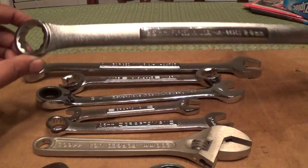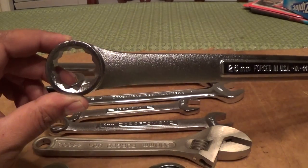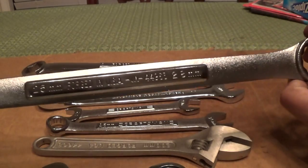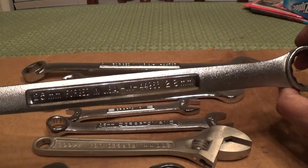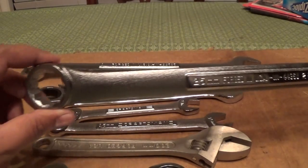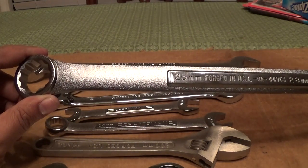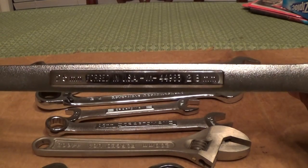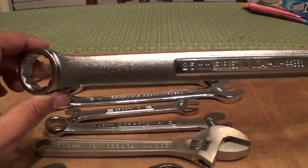The other common kind is a double box end wrench. This is more for heavy duty mechanics. It's a very strong wrench. This one has 2 different sizes on it. It's not always suitable for the right application. Many times you don't have the room to use this wrench just because of the way it's set up. If you're doing suspension work and you need to really lean on a bolt without fear of it slipping off and busting your knuckles, this is the wrench you want to use. But for the average homeowner, for the average first-time toolbox, you don't want one of these.